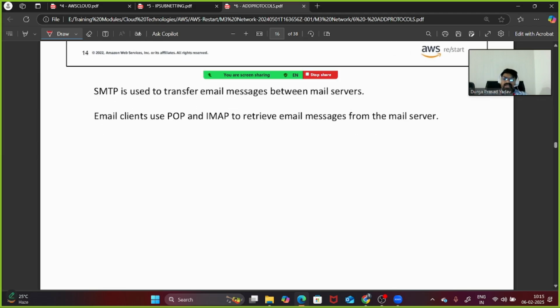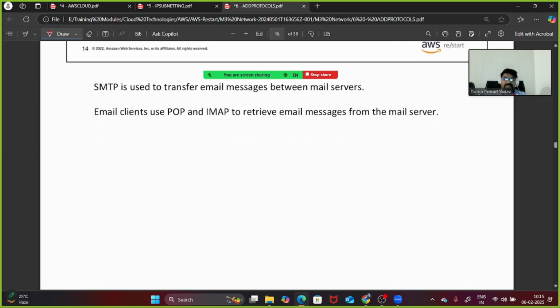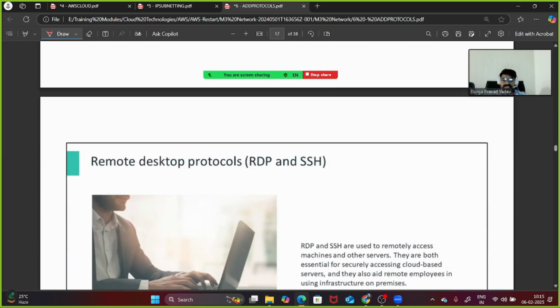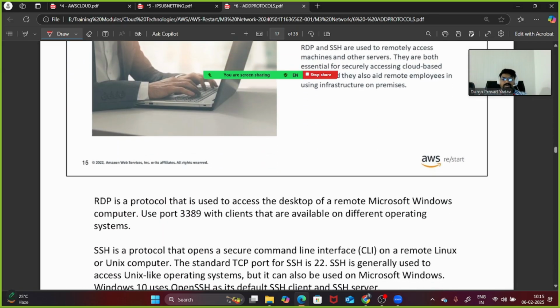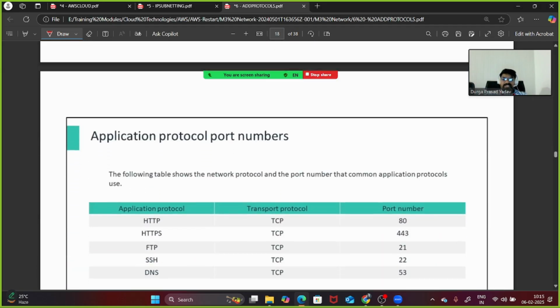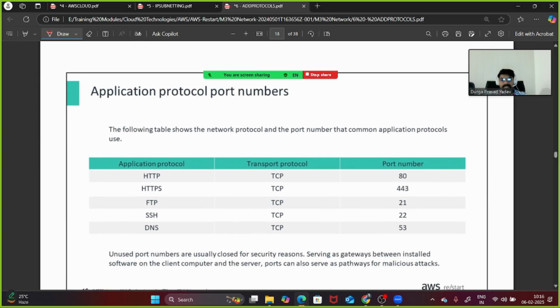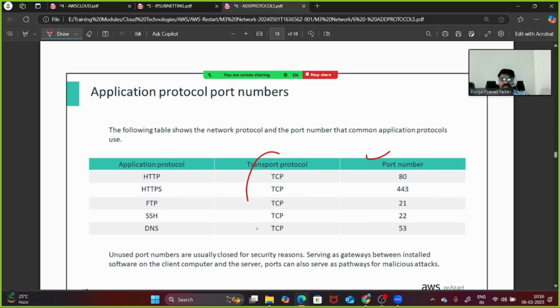Email clients use POP and IMAP to retrieve their messages or email. RDP and SSH are used for remotely accessing a Windows machine and a Linux machine. These are their port numbers. These protocols all come under TCP only. HTTP uses port 80, HTTPS 443, FTP 21, SSH 22, DNS 53.